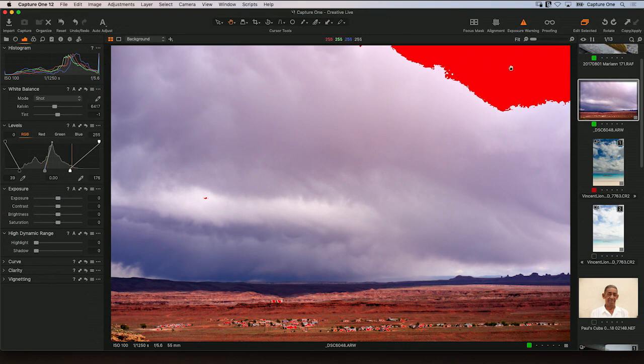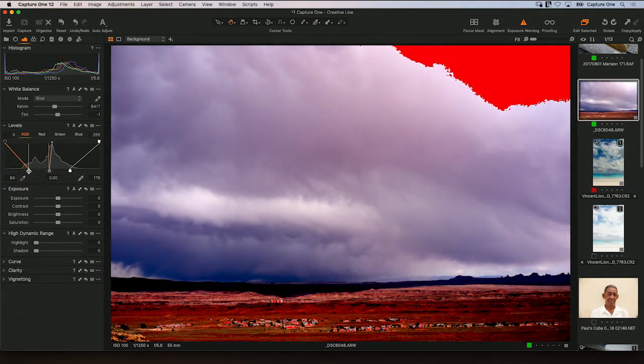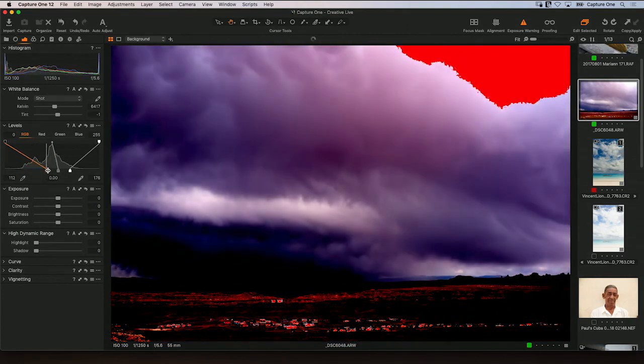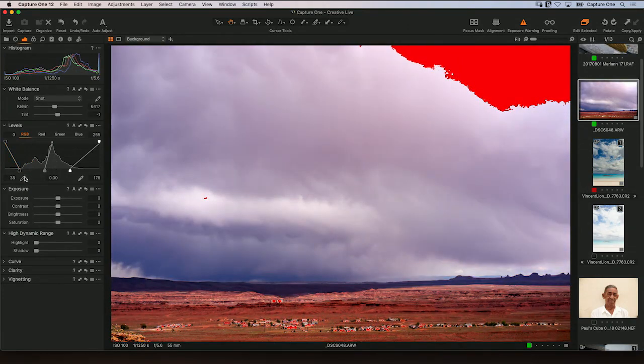And if I hover my mouse over in the red area here, and these RGB values at the top, they're all reading 255, 255, 255, red, green, and blue, which means pure white. So we've actually got no detail there whatsoever. So what we don't want to do is clip that data. Now, in Capture One, the default is that your shadow warnings are not shown. So you could be dragging this in thinking, why on earth can I not see any shadow clipping? Because by default, it's not enabled.